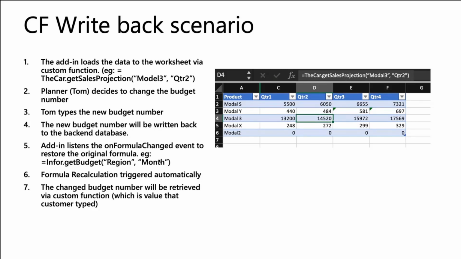We will know which is the right table and place in the database to write the new projection data for Model 3 Q2. And after you write that information to your database, you can return the original formula back, and that formula will retrieve the data from the database.